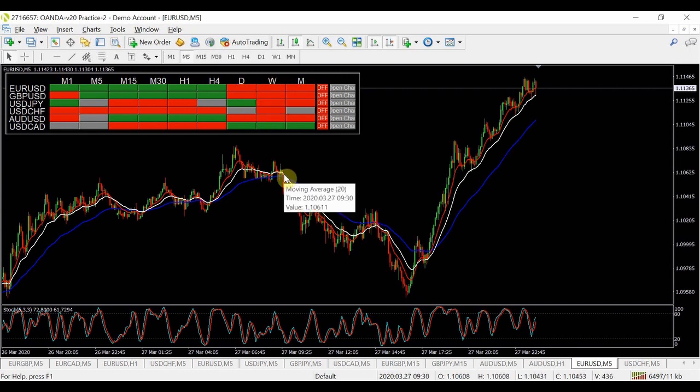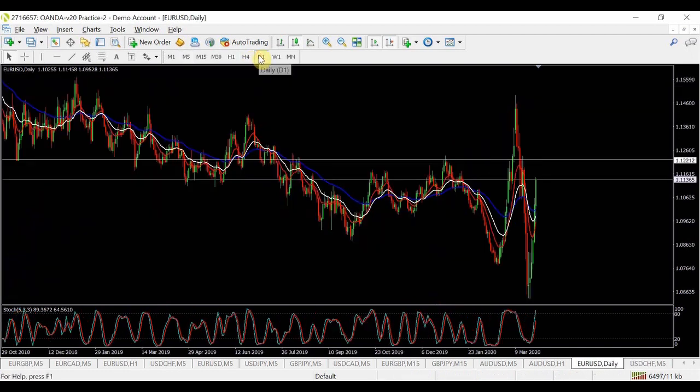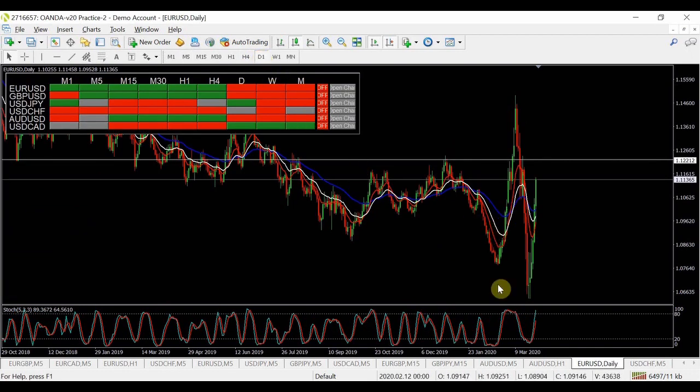So just looking at this, I would probably imagine that if I go onto the daily time frame, we are seeing some sort of aggressive pullback. So if I just switch over there, and there you go, there you see it. So obviously with the situation that's happening around the world currently, we've seen this massive downtrend, and now we've got a pullback over here, which I would imagine will probably continue to range as time goes on.